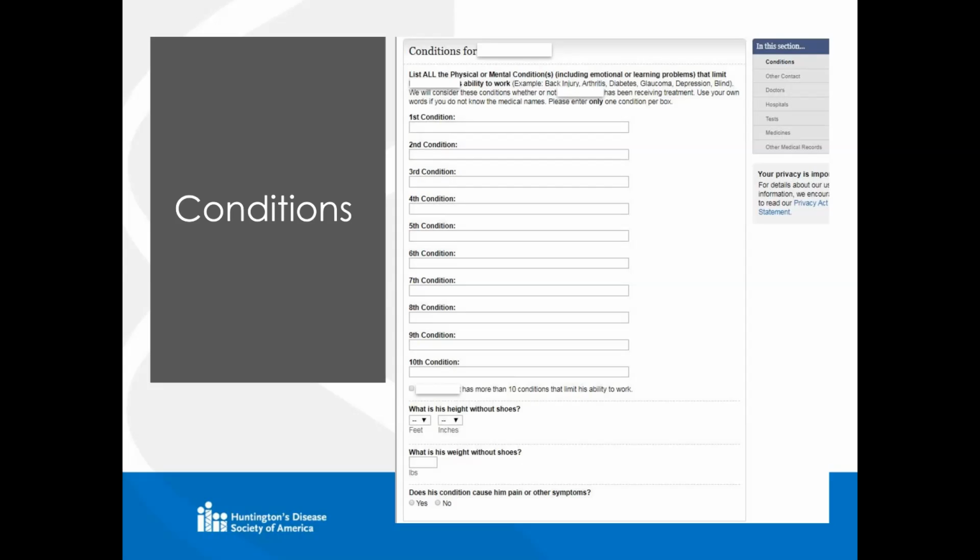I feel for a lot of people that box should be checked yes. Again, everybody's case is different, so there's no one right answer for everybody, because HD impacts everyone differently. So again, this is about how your HD impacts you. This is about how your conditions, whatever they may be, impact you. So remember to be open and honest. And now that you know that you can include other conditions in the application, that's something to think about and prepare ahead of time, so you know how to talk about all of that information.